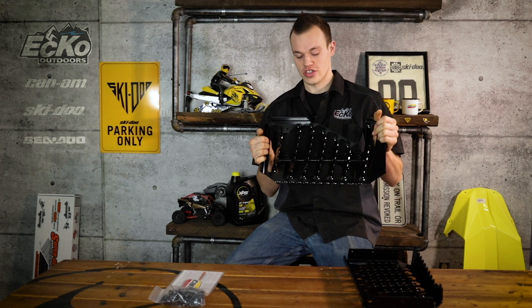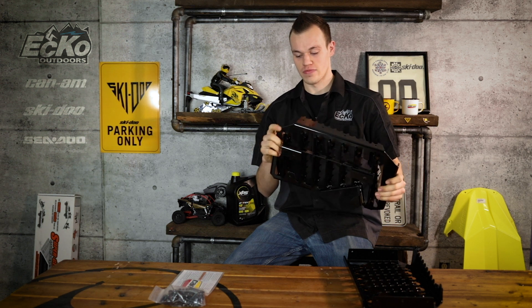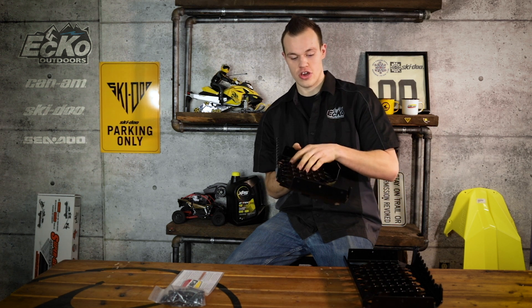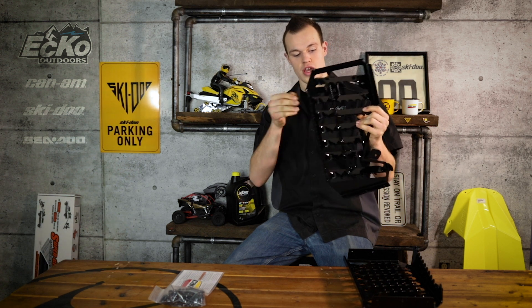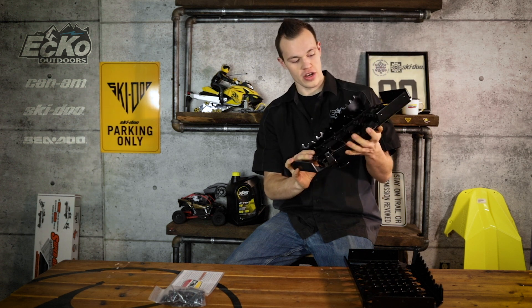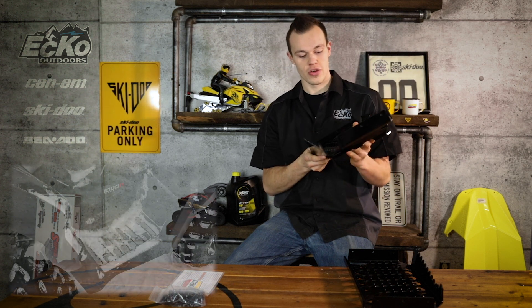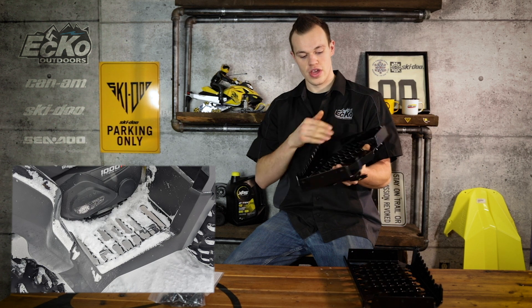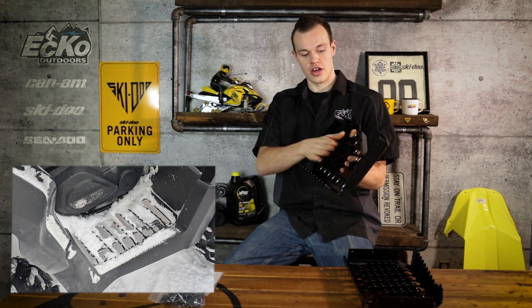As you can tell, they're really aggressive looking. They're made of good thick metal, not plastic or anything like that that's going to break easily. Got lots of teeth for traction on them and there's lots of room in between them to lose mud, snow, whatever you're riding in. The big nice thing about these is that you don't get anything caked up in there and built up — everything just falls through and you've got lots of traction.